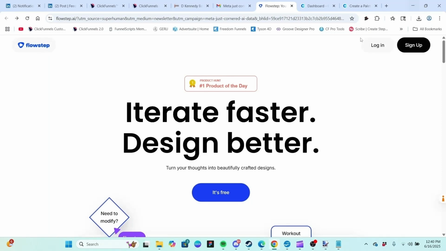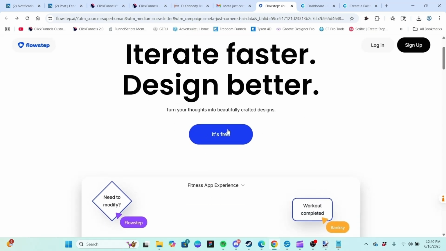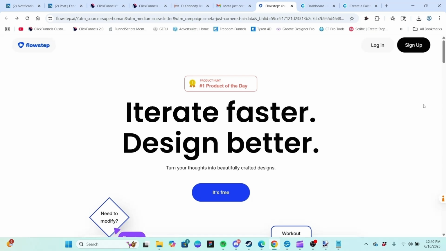I'm looking at this product, which apparently is fairly new on the market, called Flowstep. I really don't know much about it, and in fact, the one thing I don't like about it already is the fact that they don't give any pricing here. They say it's free, but as we all know, claims of being free can be misleading. But anyway, I'm going to go ahead and give this one a try. And so I'm just going to go ahead and film the process as we go on. We'll take a quick look, and if it's promising, I may even do a follow-up video.